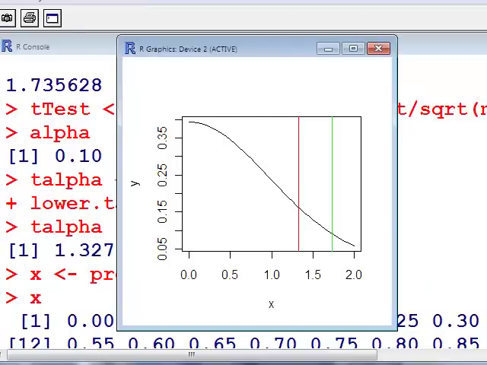And this isn't what we wanted, but it's instructive. The horizontal axis only goes out to 2. Well, I told R 2.75, but it has a mind of its own when you give it the command pretty. And I thought those values looked okay, but I guess it didn't check all of them. And we can see one red line for the first critical value, the green line for the second critical value. We're not seeing anything else. So how do we fix it? We go back and change X.